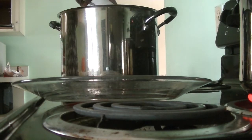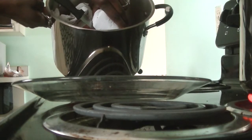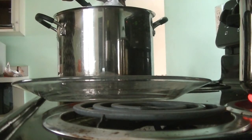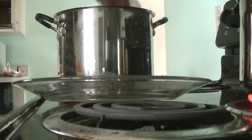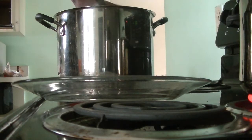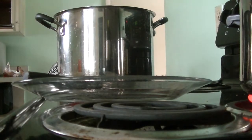So pretty much what I'm doing, don't know if you can see it, but I'm just using a knife to cut the bag and get the meat out. That's how I'm doing it. So I'm not trying to open the bag at the top. I'm just cutting it lengthwise and taking the meat out. And I'm going to put the bag in the trash. I'm going to come back.